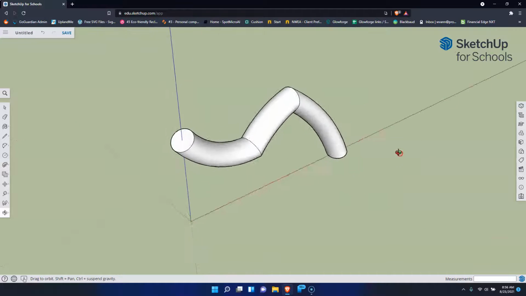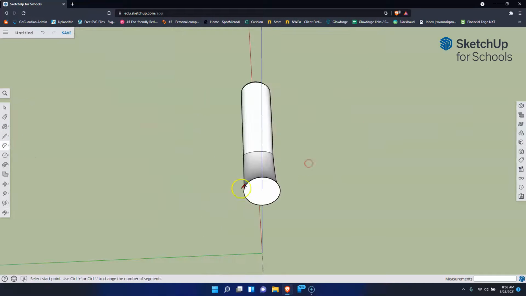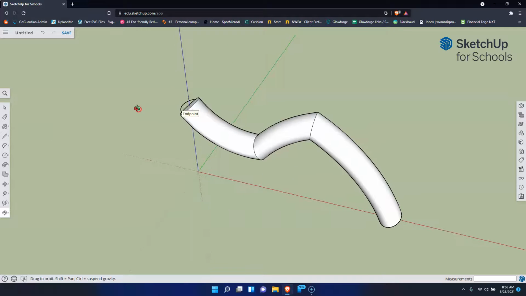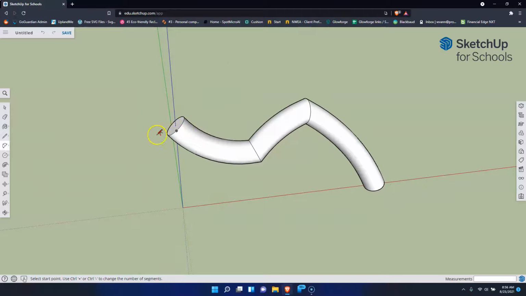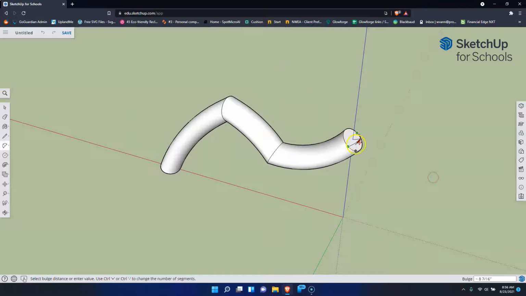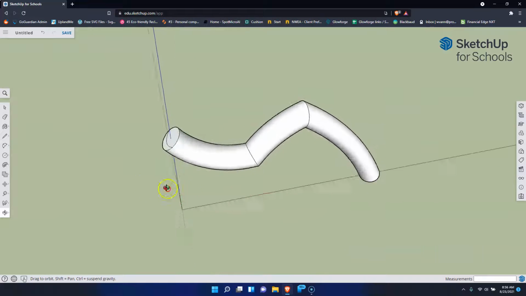Now, why would this be important? Well, for instance, if I wanted to say, I don't know, let's turn this into a slide. So I'm taking my 2-point arc tool, right? I'm going to want to remove, oh, you can see exactly how that happened. It didn't actually go on the face like I wanted. Which this might require you to try and move it around to see where you can go.